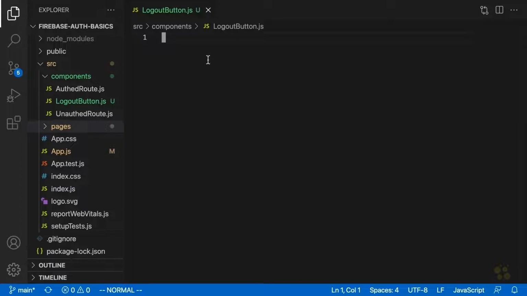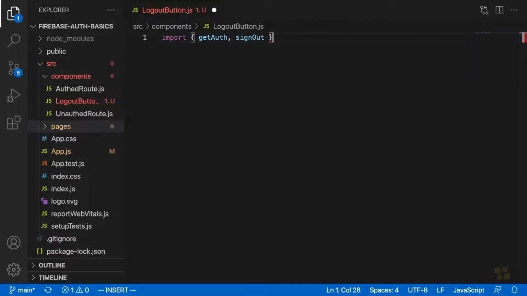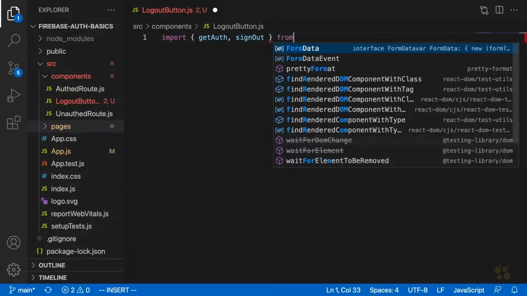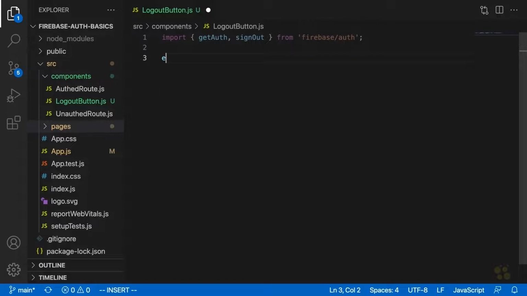What this is going to look like essentially is we're going to say import getAuth and signOut. We've seen both those functions before from firebase/auth. And then our logout button component is going to look like this. We'll say export const LogoutButton equals, and inside here, we're basically going to define the same logout function that we had earlier.